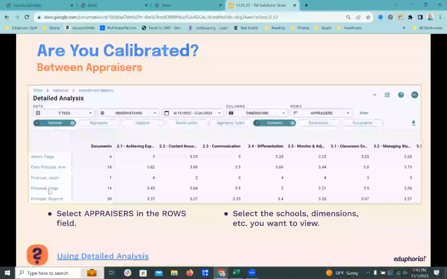And I'm looking at each of my individual principals to see, again, are we relatively in line, or is there someone who is significantly higher or lower with their averages than all of the others? Sometimes there's a valid reason for that. They may have gotten all the veteran teachers while someone else got all the brand new teachers, and that may make a difference between their overall ratings. But I want to see what the data tells me and then investigate the things that stand out to me as possibly being things to worry about.